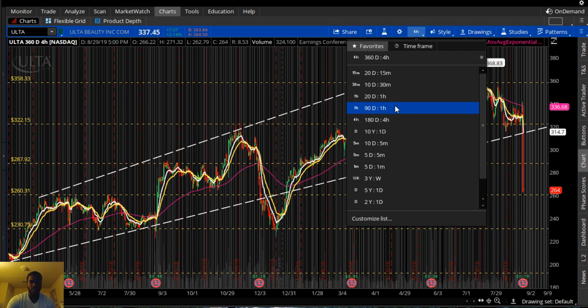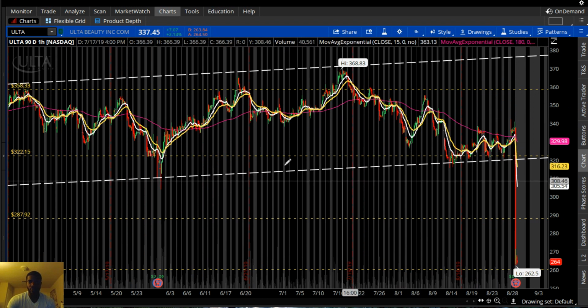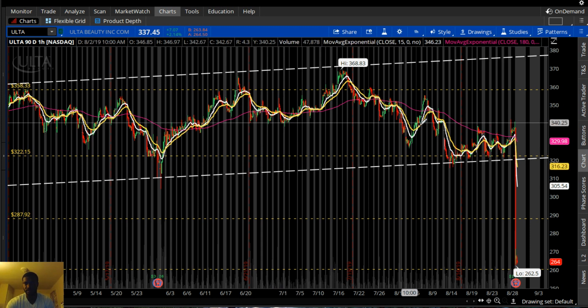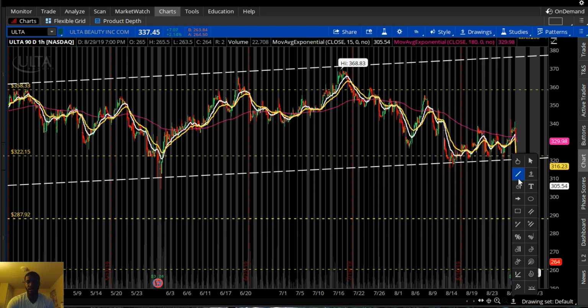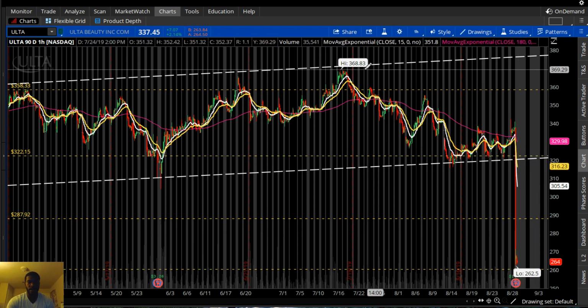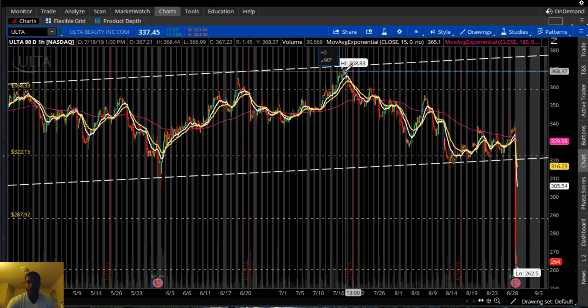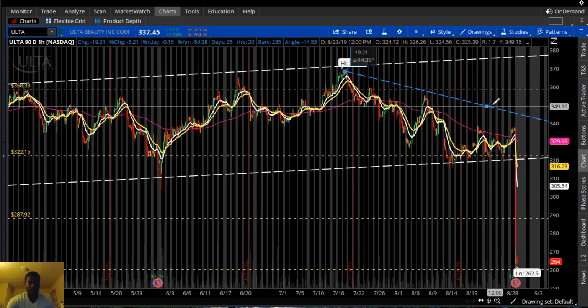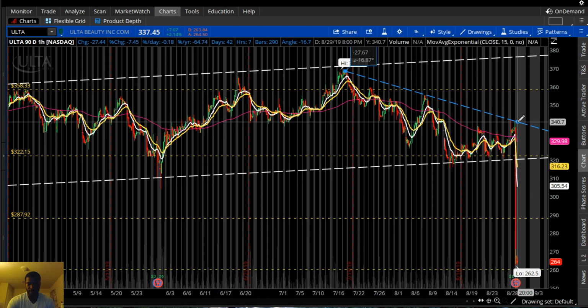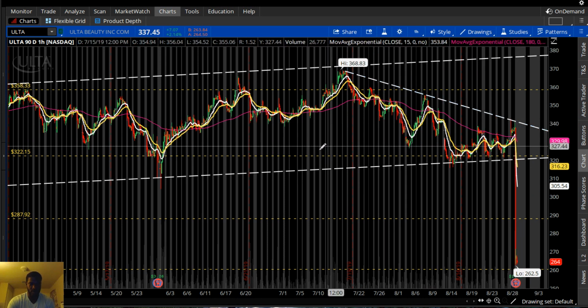I got the 90-day 1-hour chart here. Right, now we can see every candlestick is 1 hour, and you can see a little more data in here, from a shorter term. Okay, so as I can see, I can see a little more resistance in this area. So I'm gonna go back to this tool, and I'm gonna mark here, here, and here. As you can see, that's kind of a descending resistance that it had been dealing with since, what, this is July 16th until now.